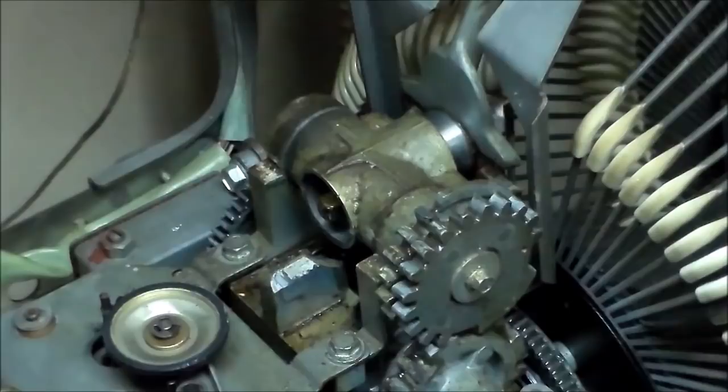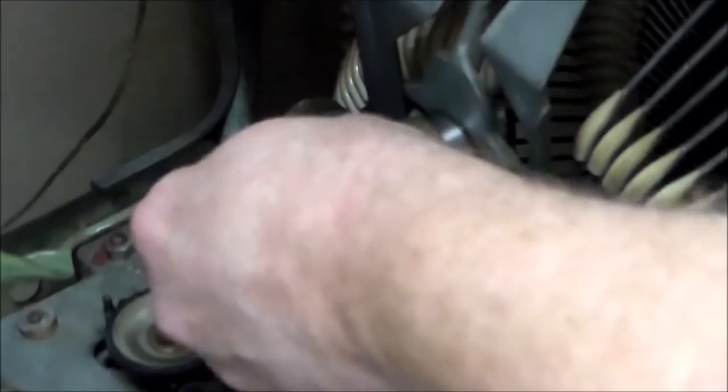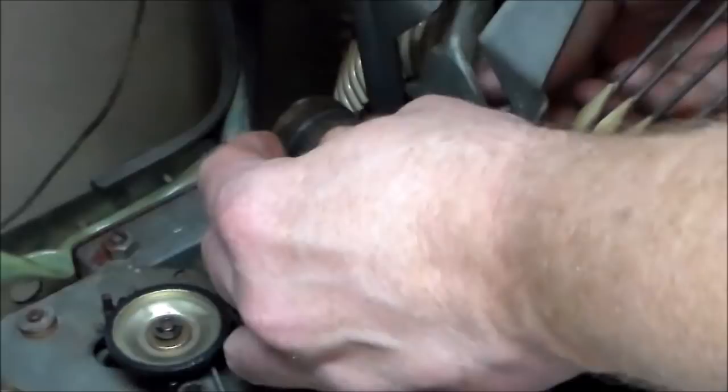I think we're stuck a little bit. There we go. I just pried it off with those pliers a little bit, but don't go too crazy on it because all this stuff is cast and it will snap. All right, so there's our end piece. Let's see what else that lets us get out. The basket isn't completely centered, so that's causing me a little bit of trouble.